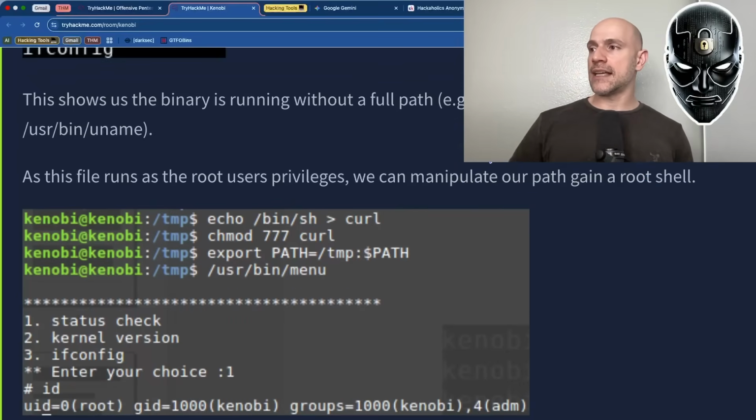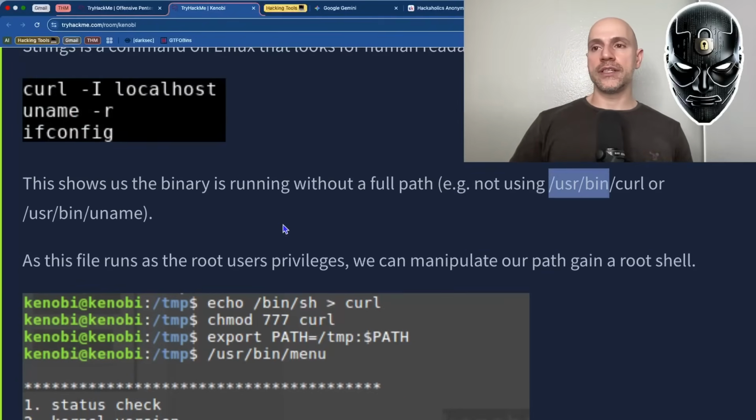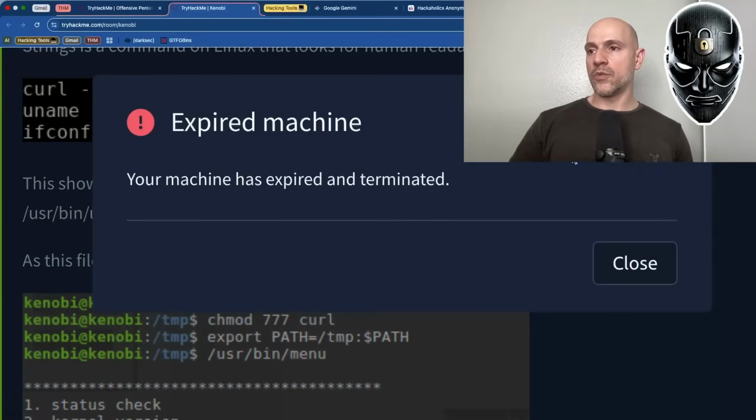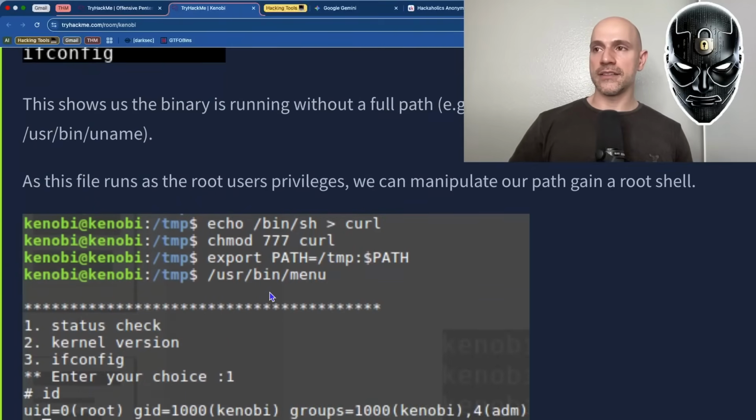So when you see anything that has /usr/bin, these are the binaries that belong to that user that you're logged in as, for example, Kenobi. But when we do the /bin shell, that's the system's binary. So we are assigning the system's binary for shell to this curl variable and replacing this path with the other path. And it expired, but I'm perfectly fine because we're already done. We're just doing a review.